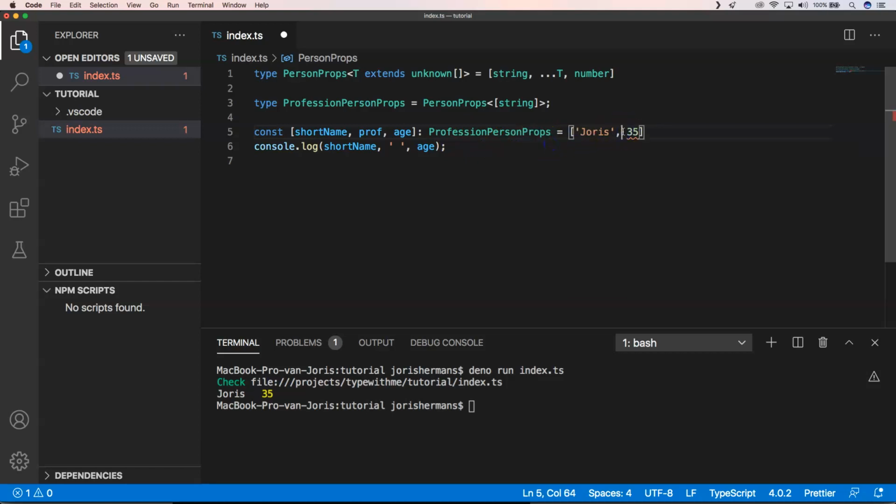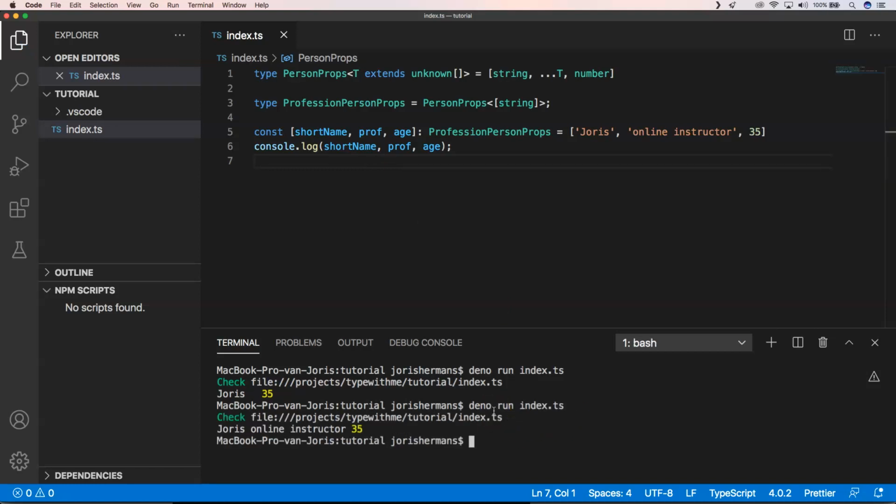And then here I do something like online instructor, great. And then of course here I print out prof. I'm gonna save it, I'm gonna run it again, and of course you'll see that we have here Joris online instructor 35. So that's nice.